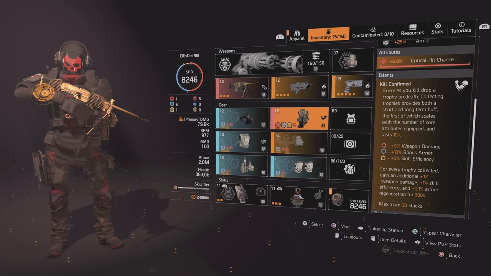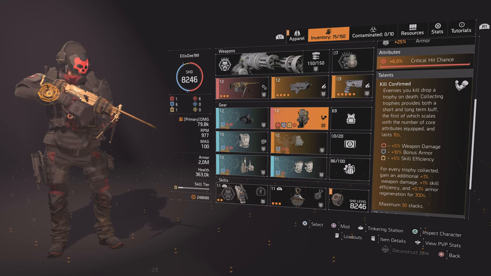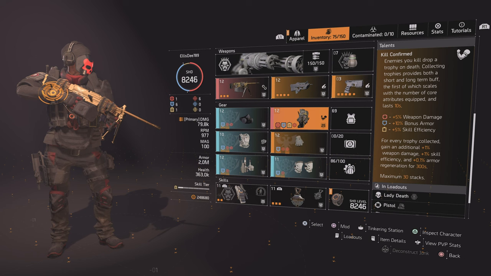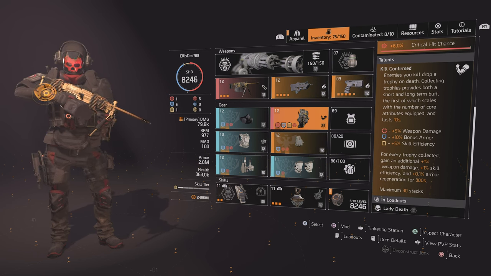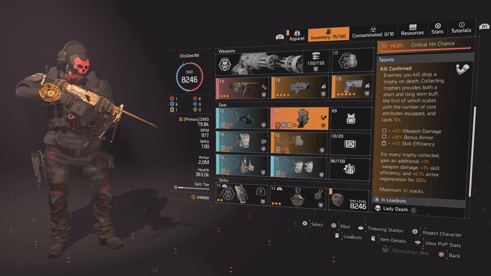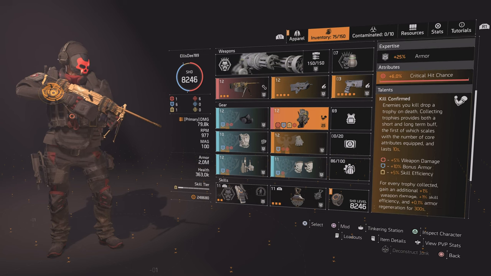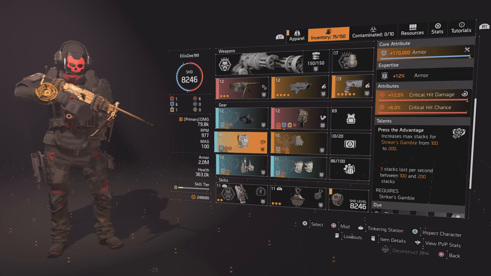And then for the long-term boost, for every trophy collected, you gain 1% weapon damage, 1% skill efficiency, and 0.1% armor regen for 300 seconds. That's for a maximum of 30 stacks. So at maximum stacks, you get 30% weapon damage, 30% skill efficiency, and 3% armor regen. That's for 300 seconds. So for the short boost, you get a small boost with bonus armor. And for the long-term boost, you get armor regen and weapon damage, for a longer duration. So yeah, that's all the gear.